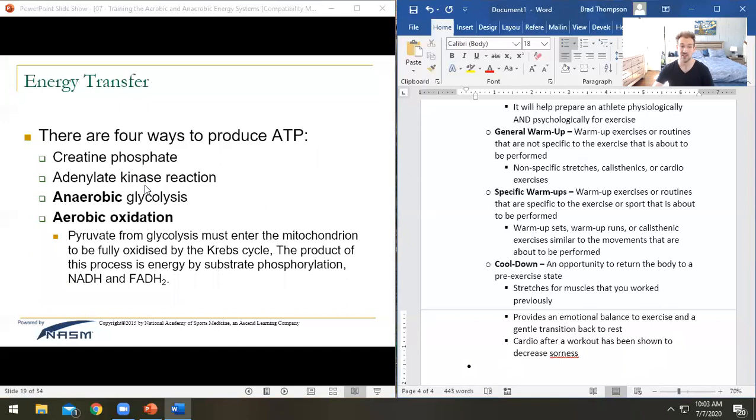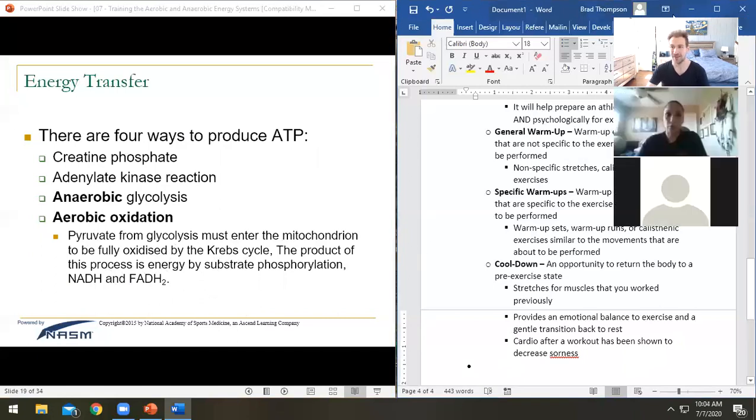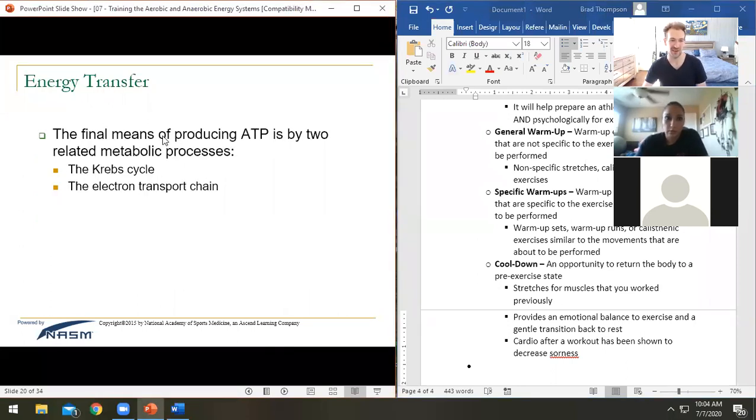Anaerobic glycolysis, which is that classic glycolysis that we talk about in the fluid portion of the cell, and aerobic metabolism, right? Which is where the pyruvates from glycolysis go to the mitochondria to be oxidized through the Krebs cycle. That produces a whole bunch of NADH and FADH2, which then go through the electron transport chain. I know I've said it a million times. You guys are like, yeah, we get it at this point, but it's the best way to memorize this stuff. So we just continue saying it over and over again.